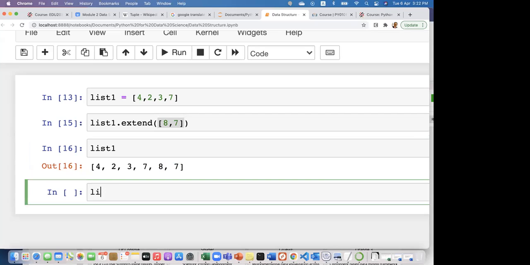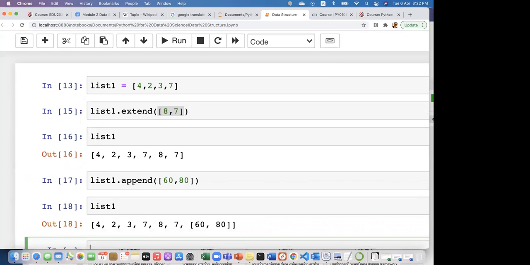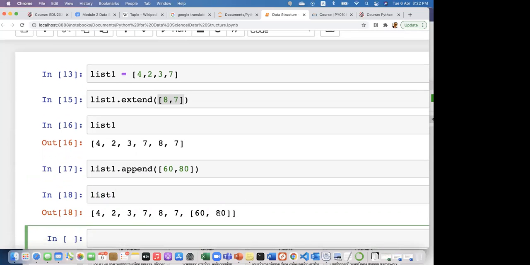Okay. If I say list one dot append, and let's say we're adding 60 and 80. I didn't use extend, I used append. Now what will happen? It will work, but it will produce something different from what we're looking for. It puts 60 and 80 as a sublist of the main list.